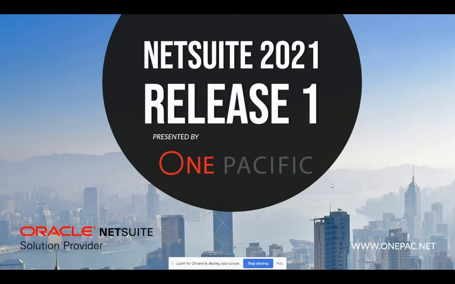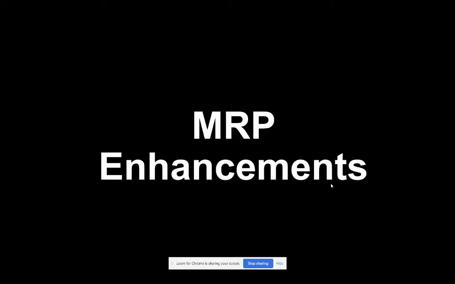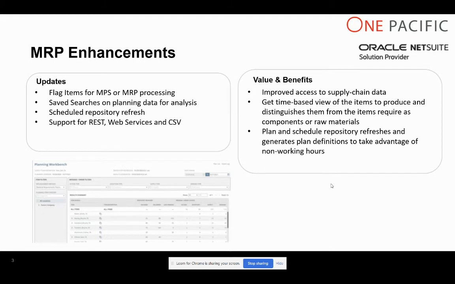And today I'm excited to present to you NetSuite 2021 Release 1. One of the things I would like to talk about today is the MRP enhancement. As you know, just to give you a bit of history, NetSuite started off with a demand planning module that is time phased. Just last year, they rolled out a MRP functionality that's very powerful. And in 2021.1, NetSuite has some additional new enhancements that I think is going to be very beneficial as well.